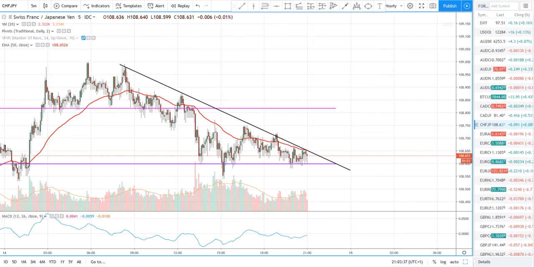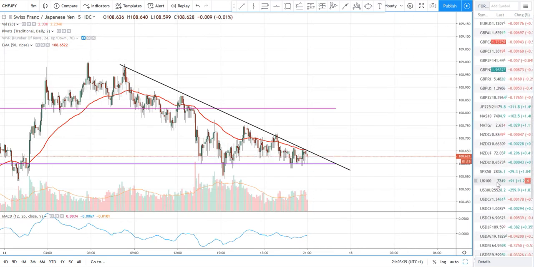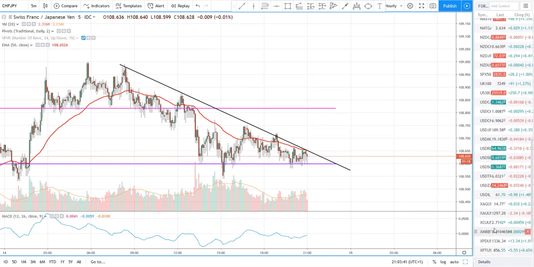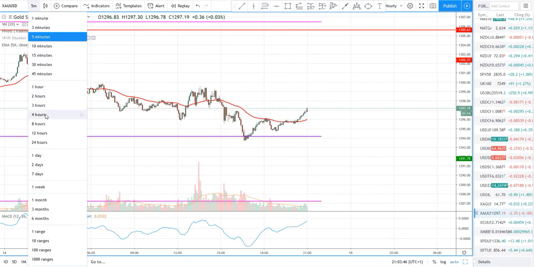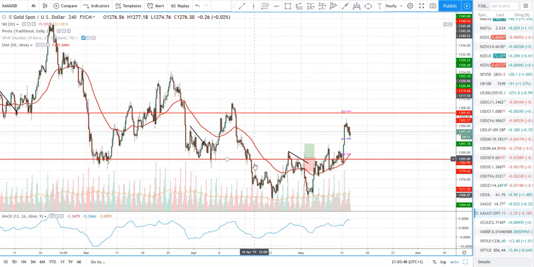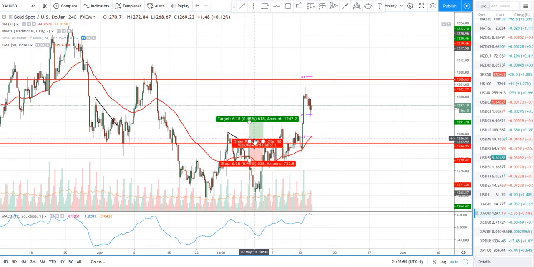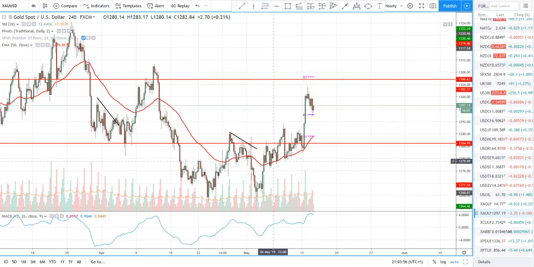But if you look at the 4 hour 50 EMA as well, if we come down to the bottom here, gold. There we are, 4 hour chart. So I was looking for maybe a breakout. We never did break out here a few weeks back. I just waited and waited. That's what I always do, wait and wait and wait. So you see now here, 4 hour 50, 4 hour 50, 4 hour 50, 4 hour 50.